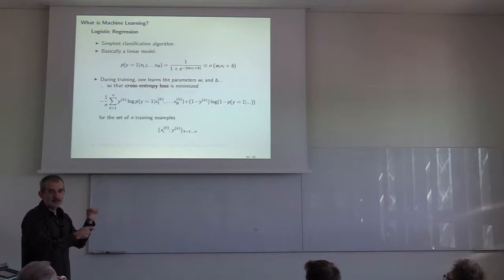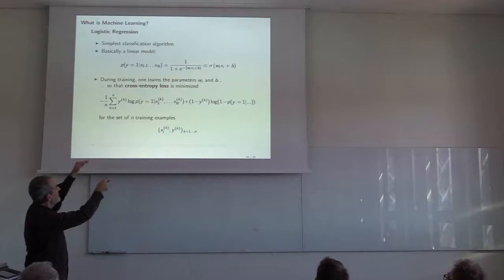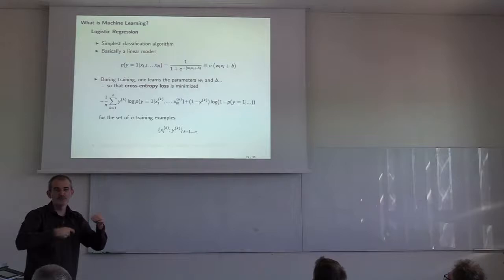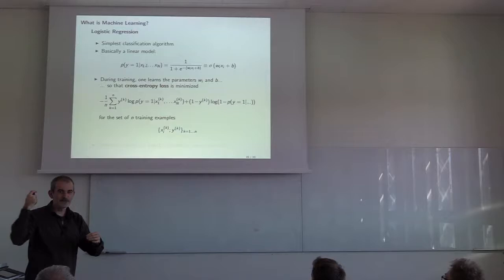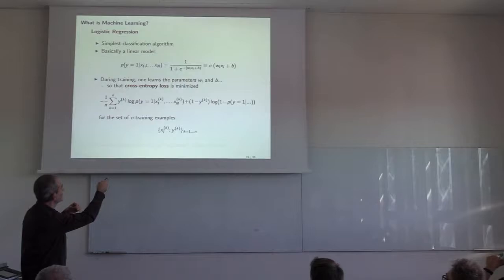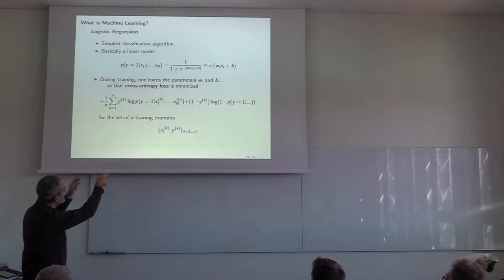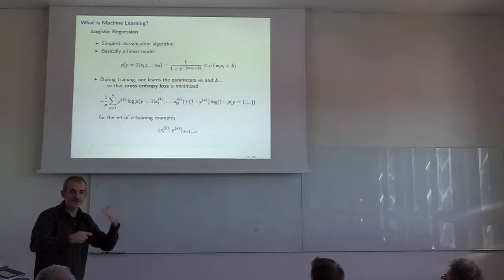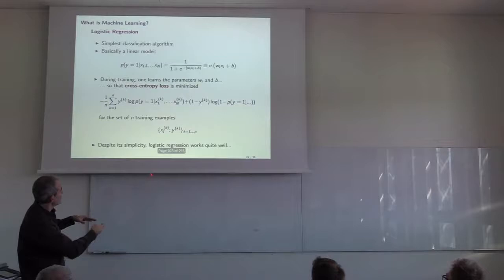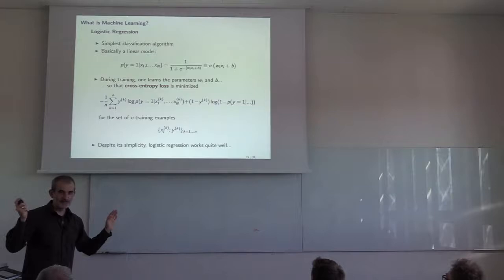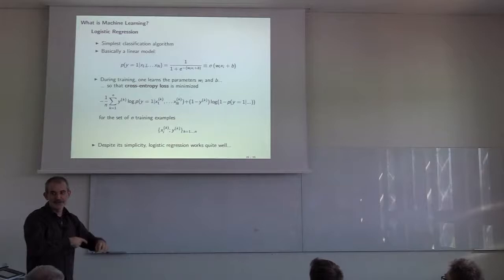In this way, the model learns to get good estimates for the probability that a given sample belongs to some class. And it learns not to be very confident in giving bad results, because if it makes a huge error, for an example of class 1 says the probability is 0, then we get infinite error. So it's a kind of conservative way of estimating probabilities. In fact, despite its simplicity, logistic regression works quite well. If there are very noisy data with lots of additional noise, then this is really a good model, much better than one could expect from just a linear model.